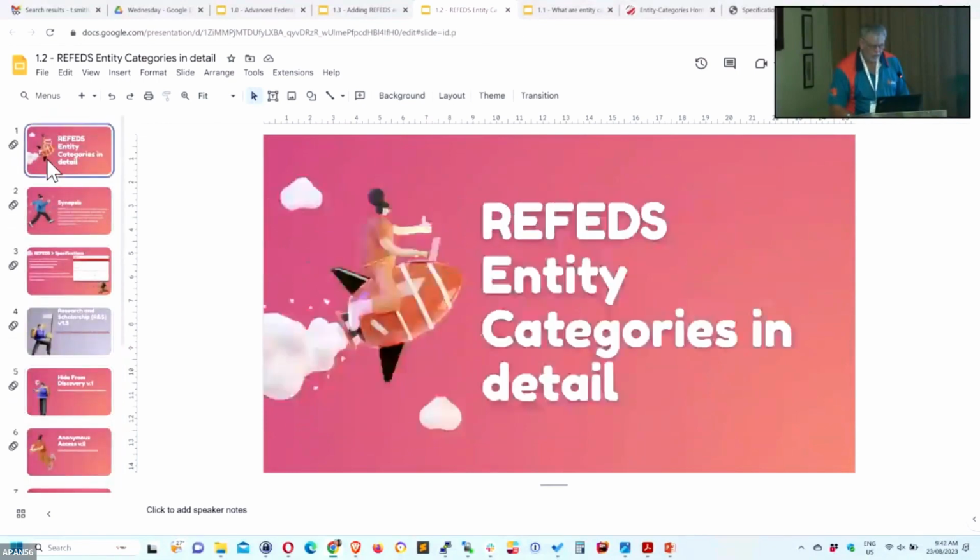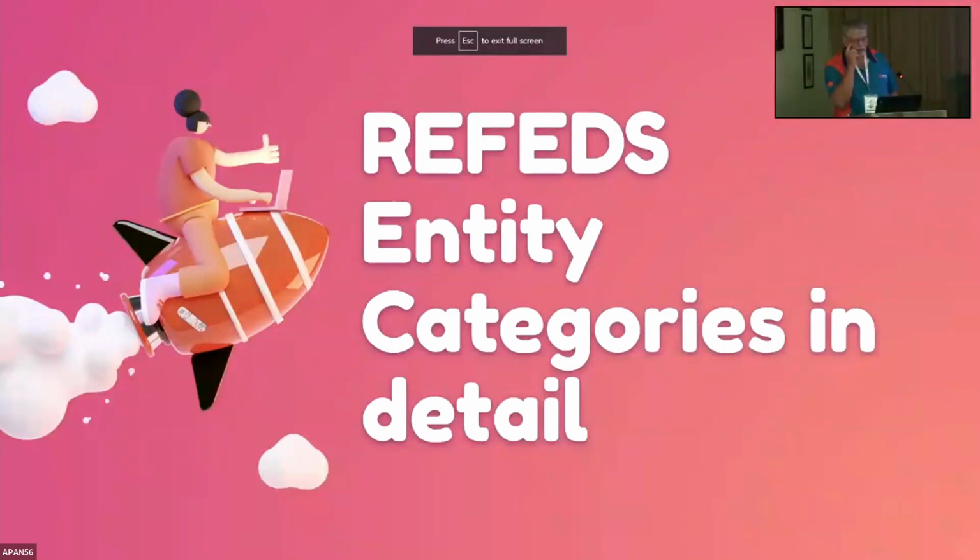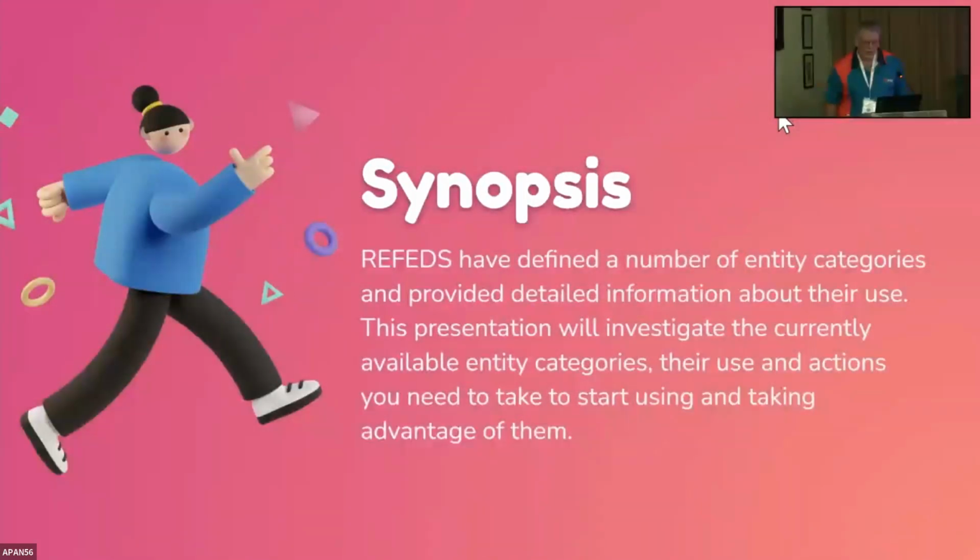Now, this is where the boring stuff starts. We go into a bit of detail about the REFEDS entity categories. So find a number of entity categories and provide detailed information about the use. In this presentation, we'll investigate the currently available entity categories, the use and actions you need to take to start using and taking advantage of them.